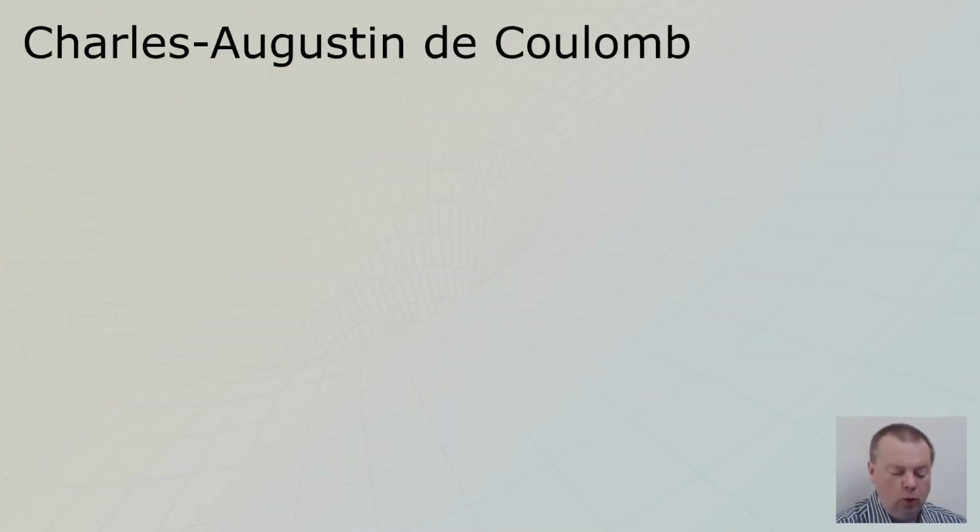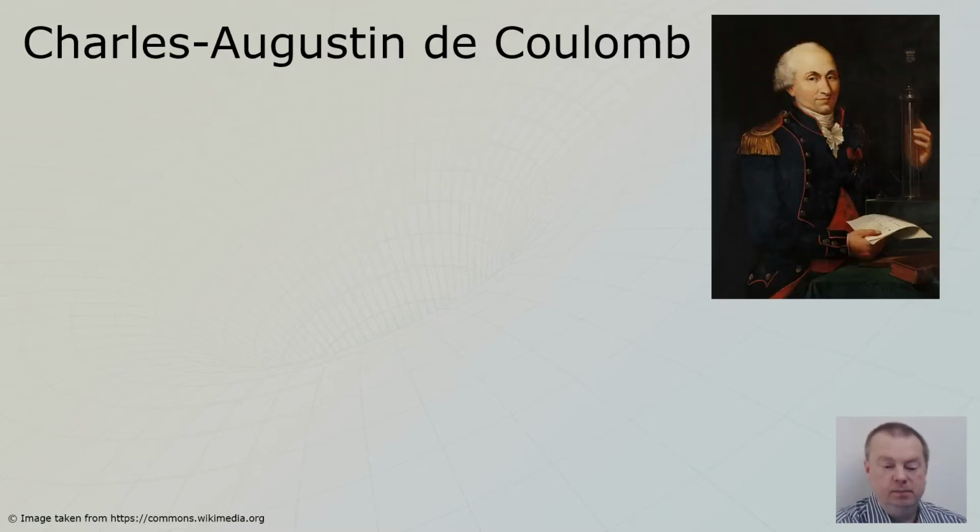Charles-Augustin de Coulomb. Who was this rock star? Here he is, painted. He lived from 1736 until 1806. And I looked at several lists online to find out if he is ranked among the greatest scientists or greatest mathematicians. He was not. But he made a very, very important step, a very important piece of Einstein's puzzle. We are going to talk about it.